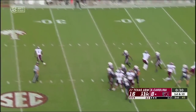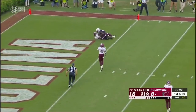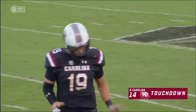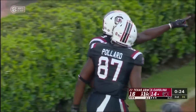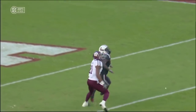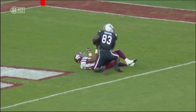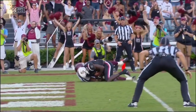Flea flicker. Betley wants to go deep — has a man open. It is caught. That's a touchdown. That's Javis Dawkins. He's actually pretty well defended, but there's Oliver again in position. And Dawkins just wins the jump ball. Oliver's underneath the throw, but you see Dawkins just fighting for it in the air.